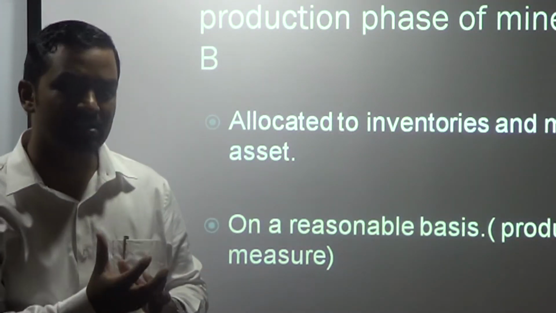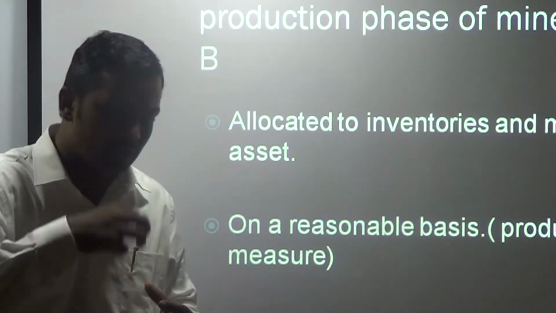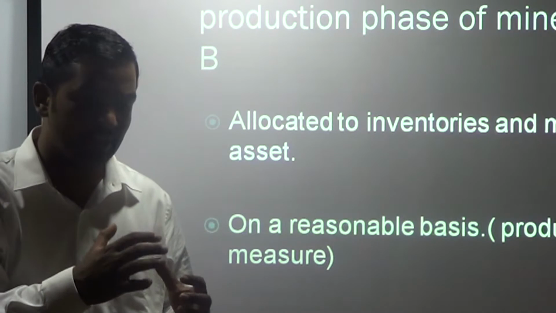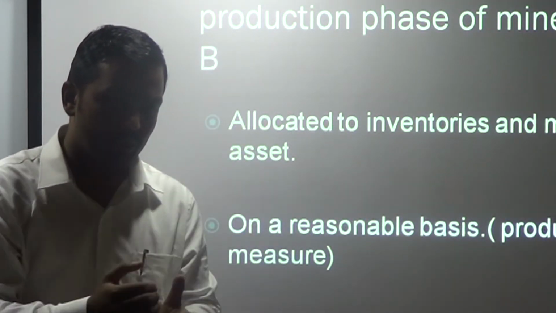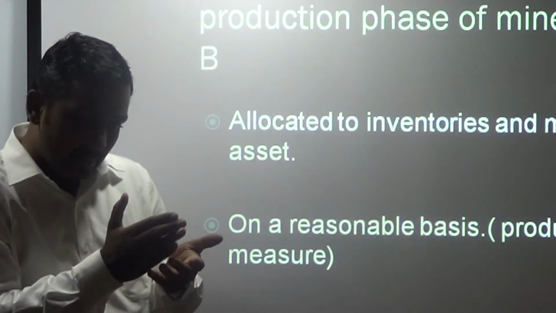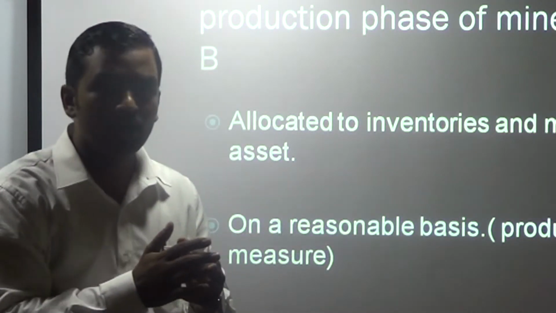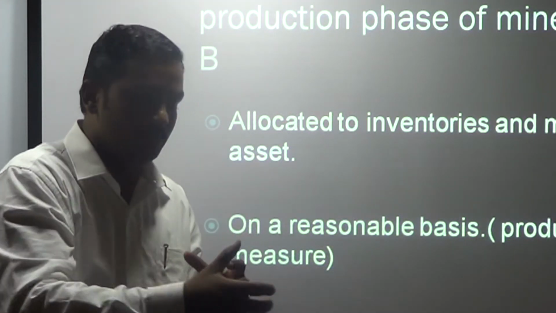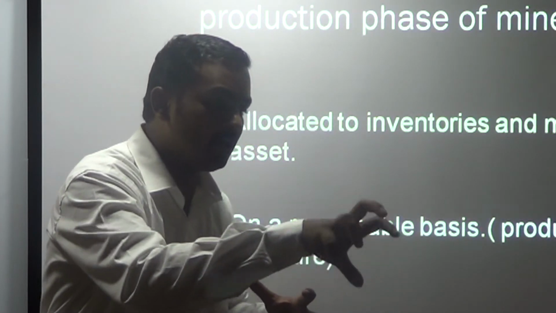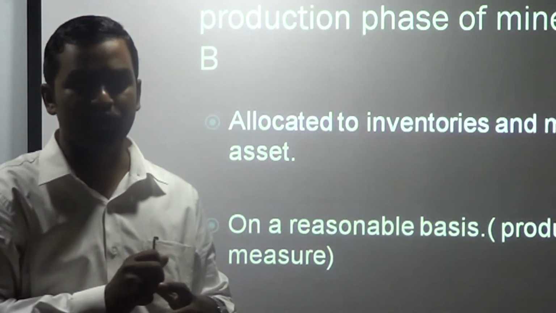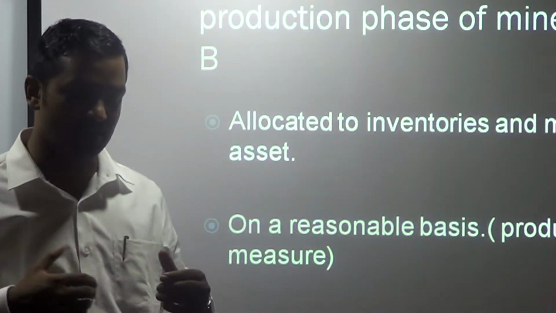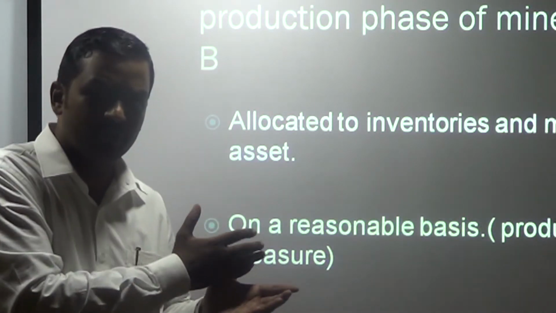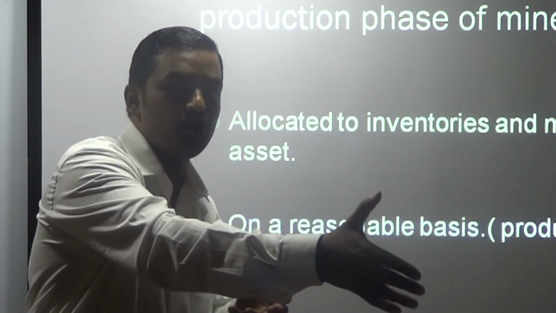So in such cases what the standard says is, I will again repeat it, during production phase you are doing stripping activity, that means you are removing overburden. During this activity, you are removing overburden, you are getting some output of coal. Apart from that, you are also reaching nearer to previously unaccessed or previously unknown deposits. Earlier we did not have access to a particular deposit of coal. We are reaching nearer to the deposit of coal. So in such cases, this stripping cost which is incurred in the production phase, it is for two purposes: to get some output of coal and also to get better access, improved access to new deposits of coal.